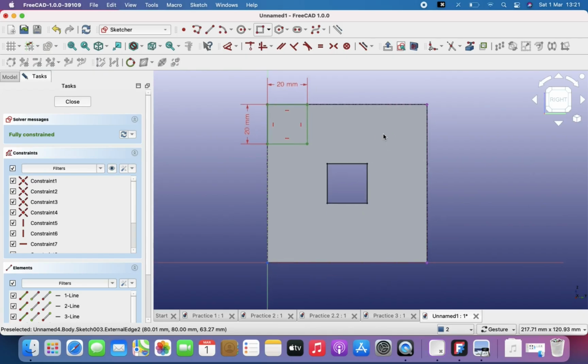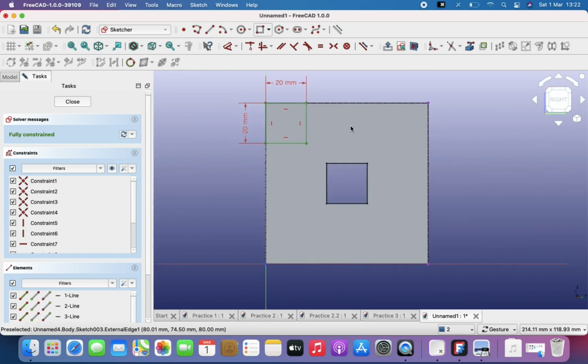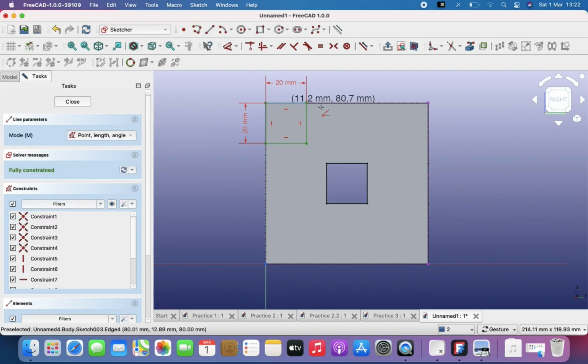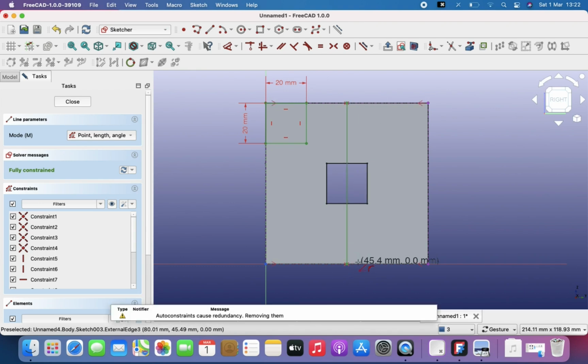So let's try something. There are different ways that we can do this. I can just literally create another square here, but what I want to do is draw a construction line in the center here as a line of symmetry, and then bring this square to the other side. Just watch. So line, and then I'm going to bring it close to the center here. It's showing me already the symmetric constraint. Click, and then click, escape.